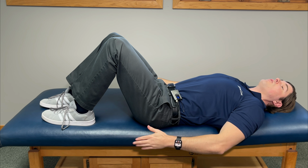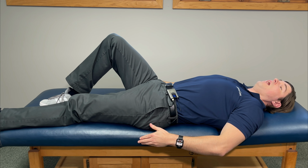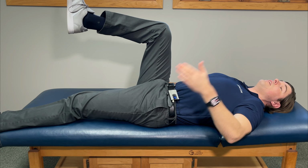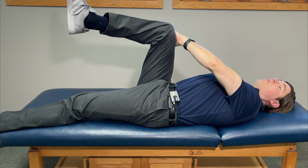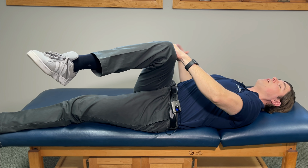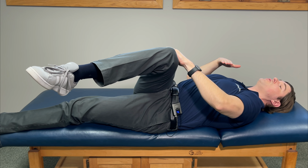Whatever leg is closest to the edge of the bed, let's take that one and go completely straight with it at the knee. The other leg is going to go bent at 90 degrees at the knee. What I'm going to do is, with the hand that is closest to the edge of the bed, grab on to the outside of the bent knee. From there, I'm just going to take this knee and go across the edge of the bed to build rotation into the lower back. We want to keep our upper body flat for this one. Just keep going down as much as you can.